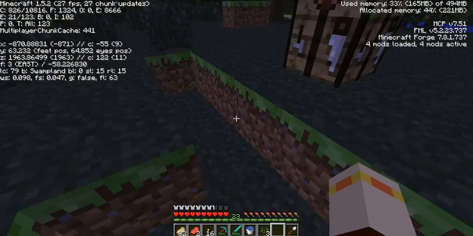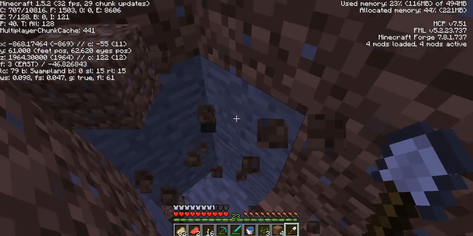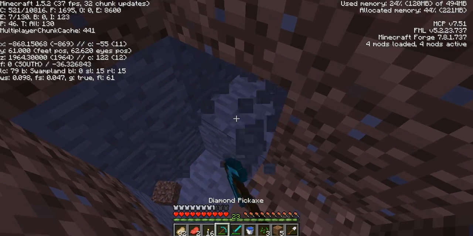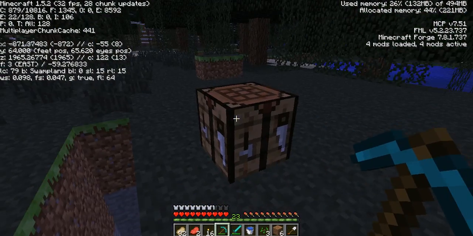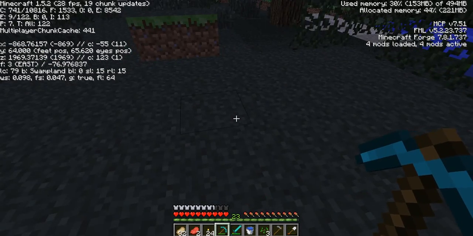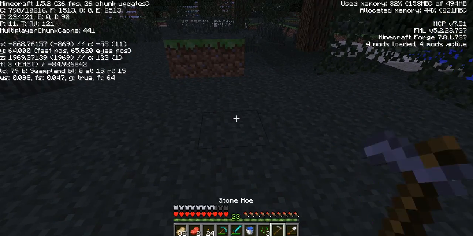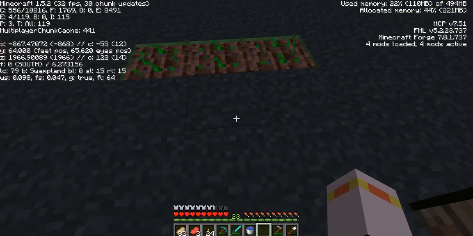Okay, hold on. I'm just gonna do this. I'm gonna kill that skeleton for his bone. Come here. Oh yeah, there we go. Drop two of them. Perfect. Hold on, I need to have four of them. Perfect. When does that happen? All the time. Oh, no, can't do that.